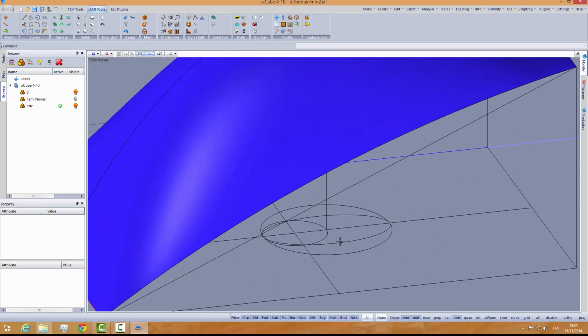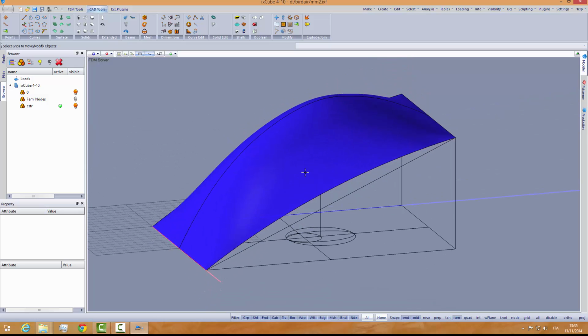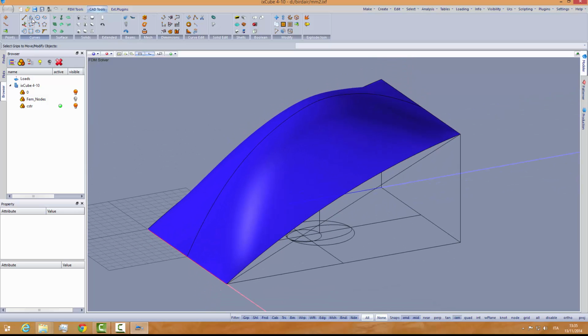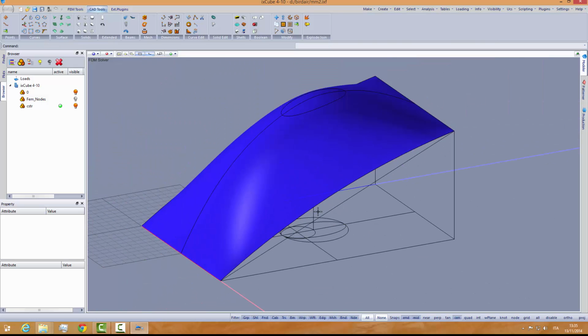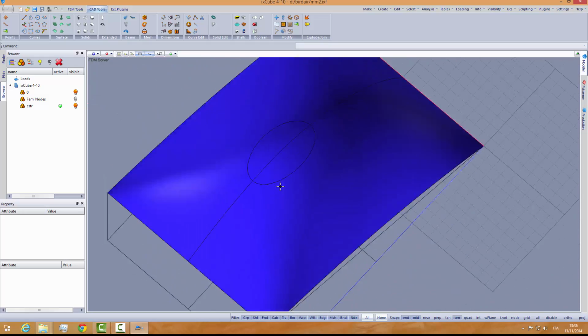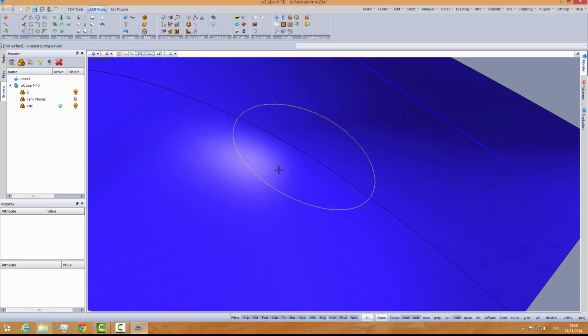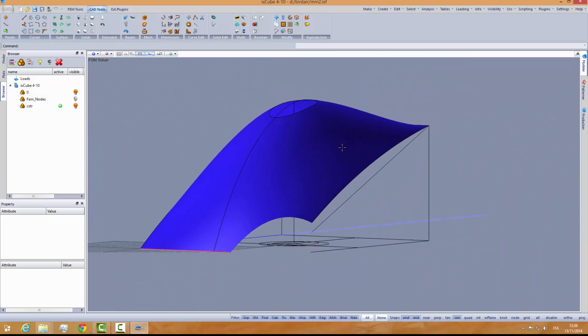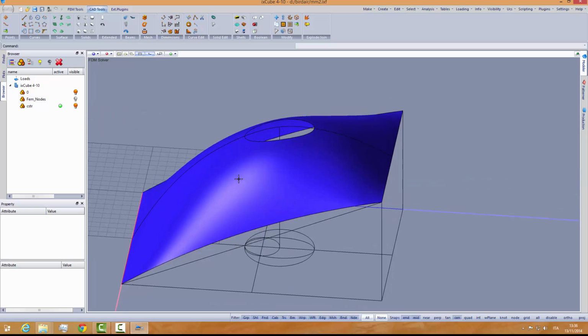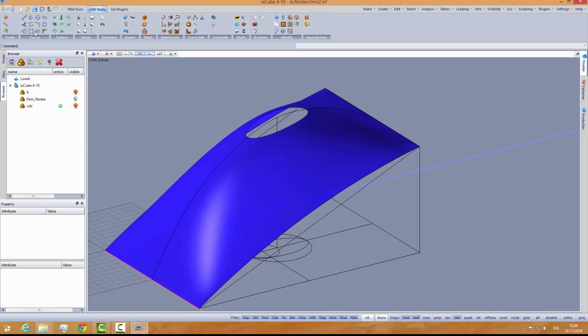What we need now is this elliptic curve projected on my surface. So we will use this tool, project curves on surface. Select the surface, this one. Select the curve, this one, and we have the curve projected on top of my surface. Last thing, we have a tool here, trim a surface. So select trimming curve, this one, click inside, and clear the unneeded part of the surface. So save.